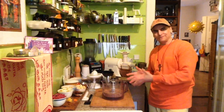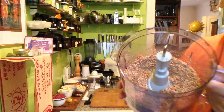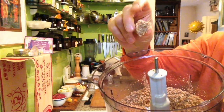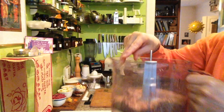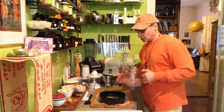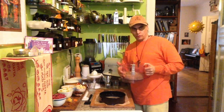A sticky dough, ready for the crust. And I show you what sticky means here. I push it together and it sticks together. Yeah, that needs to be done for the crust. It maybe takes 2 minutes or so to process.